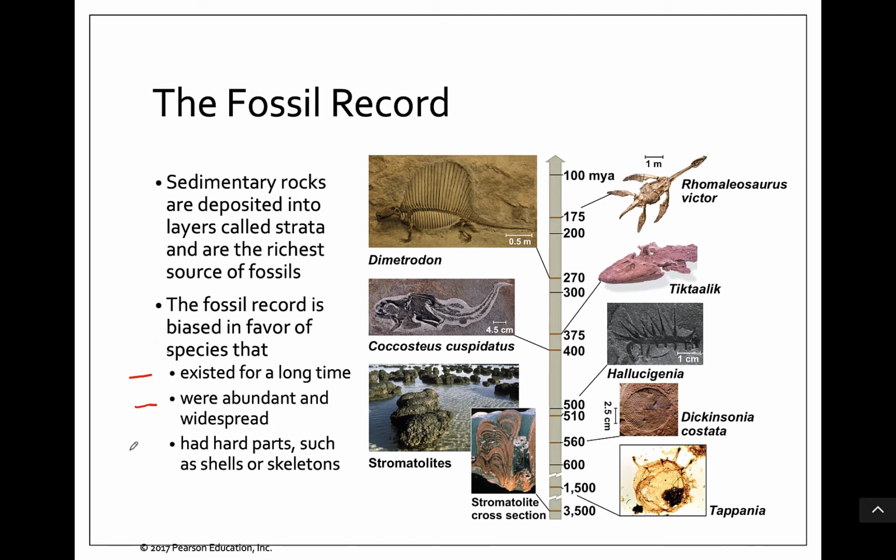And then here's another one. What's more likely to leave a fossil? Something hard, like a skeleton, or something soft, like an amoeba? Well, something really hard, right? So organisms that had things like skulls and skeletons, or even shells, teeth, are going to be much more likely to leave an imprint in a rock rather than something soft and squishy like an algae or a protist that doesn't have a hard shell. So with as many fossils as we've found, there are so many more that we will never know about because they would have never been able to leave a fossil.